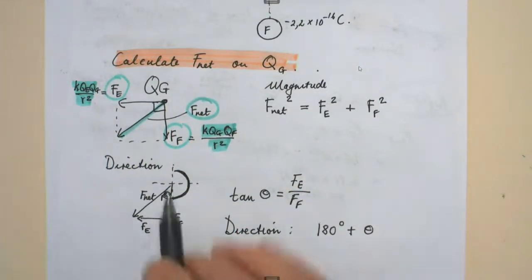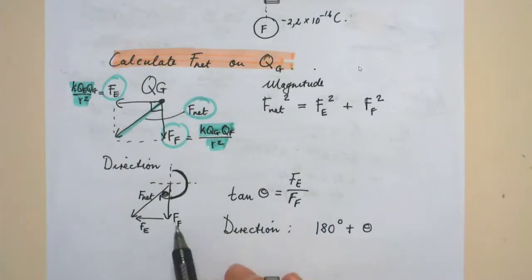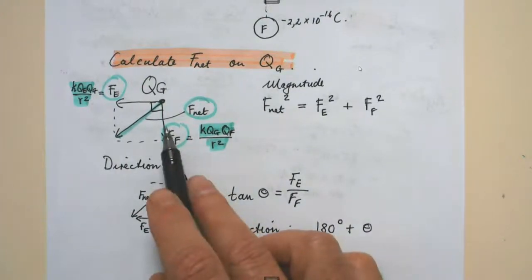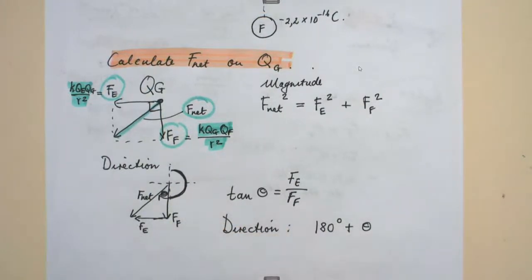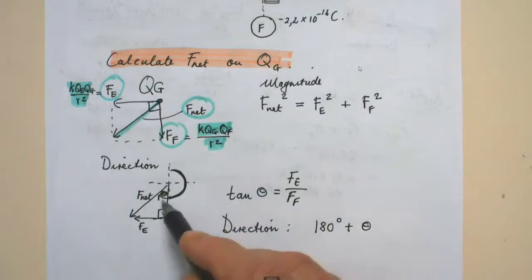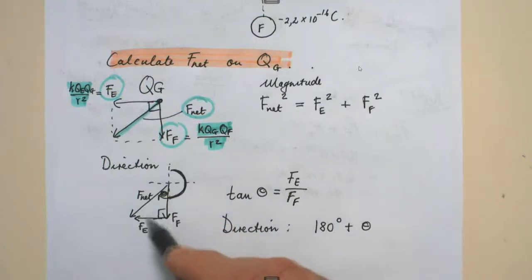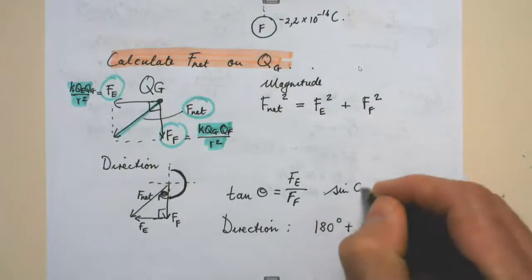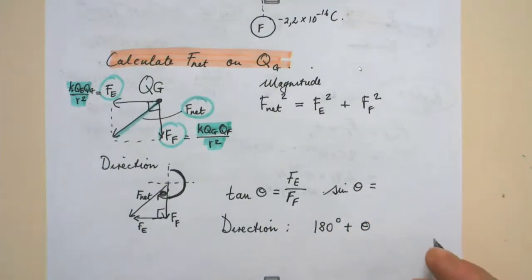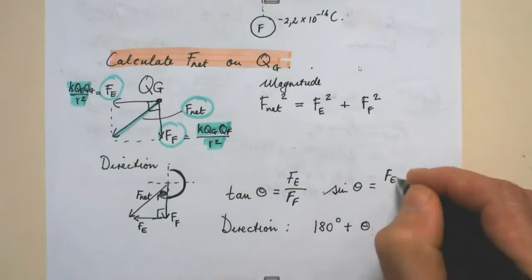Okay, because theta is only that angle there. I've got the magnitude of FF, which is that force down. I've got the magnitude of FE, which is the one to the left, and there is my other angle of my triangle, and I may apply now trigonometry. So the tan of theta will be this side over this one. So there's many other possibilities. You could have used F net also. Okay, you might have said that the sine of theta is equal to FE over F net.